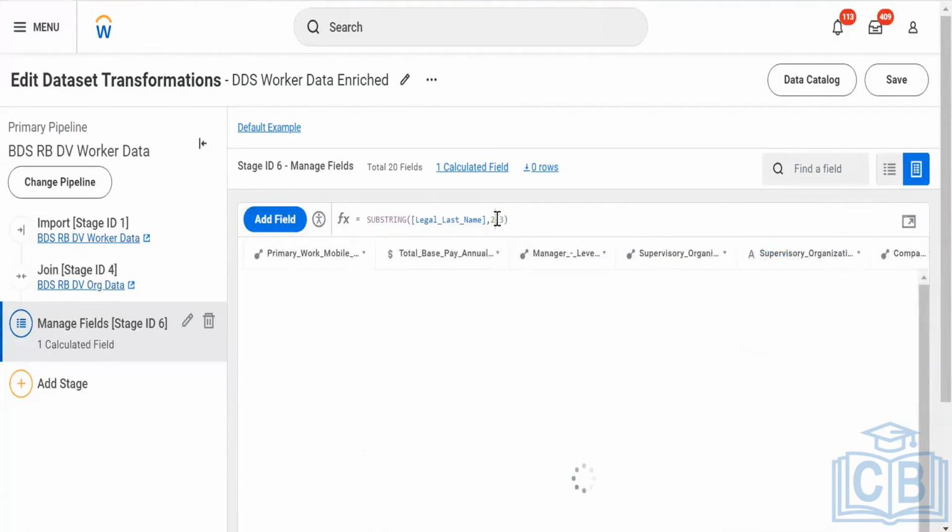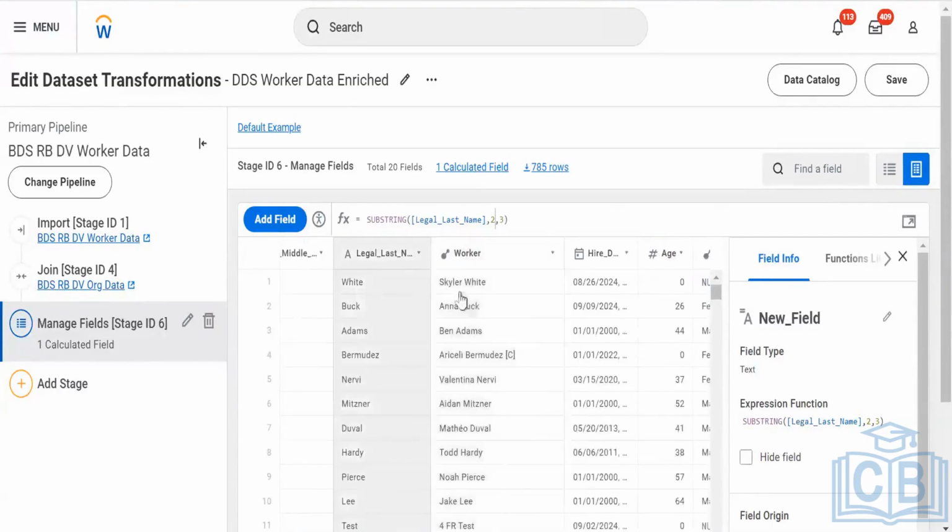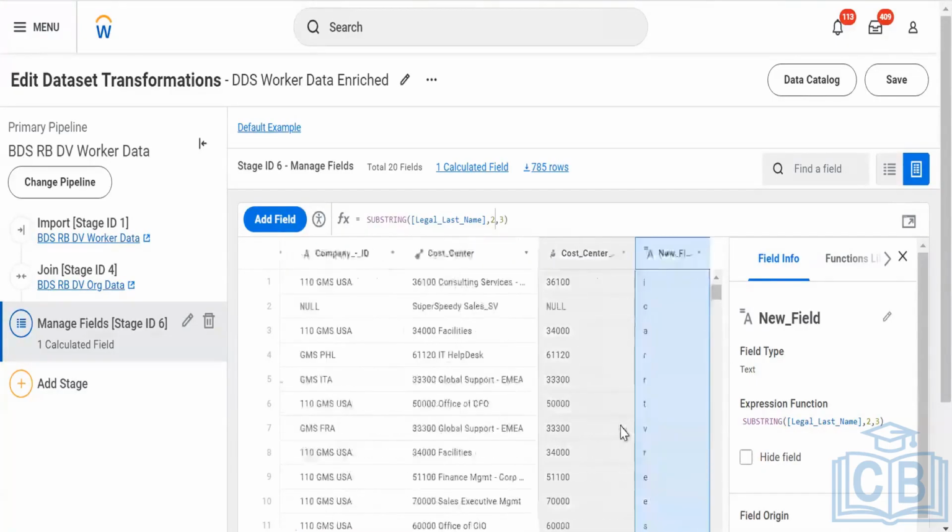This thing is not necessary, it should always be 0. I can pick from the middle, as in give me the third letter. If we see for White, the third letter is I. For here, it is C. I just picked that up with this one. This is the thing apart from it.